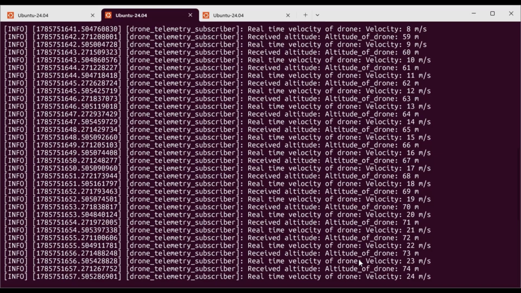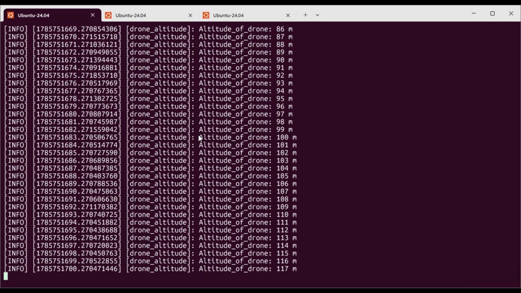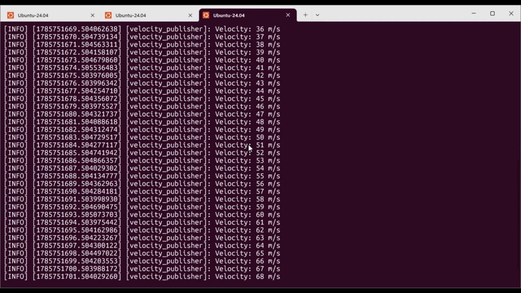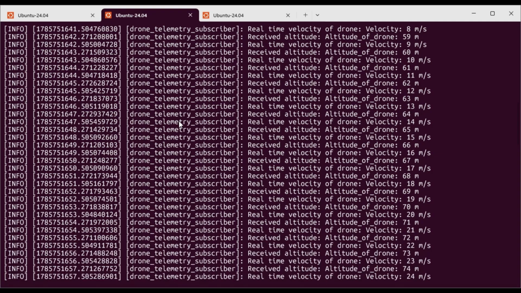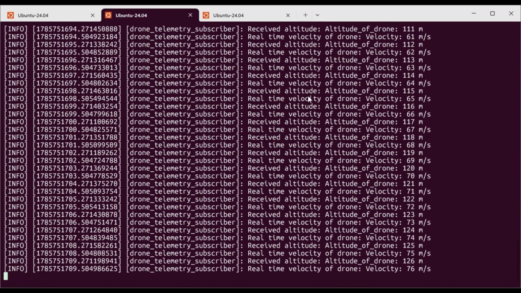Now, this video is a bit longer than expected because we did some debugging as well. And that is good, actually. We saw that even small mistakes, like if you don't write double dot, or instead of capital N in Node, if you write small n, these kind of silly mistakes lead to errors and we will not be able to run our code. And we did debugging in publisher as well as in subscriber. And the key part was that we are running both of the publishers at the same time, and using only one subscriber to read the information, and it is reading the information.